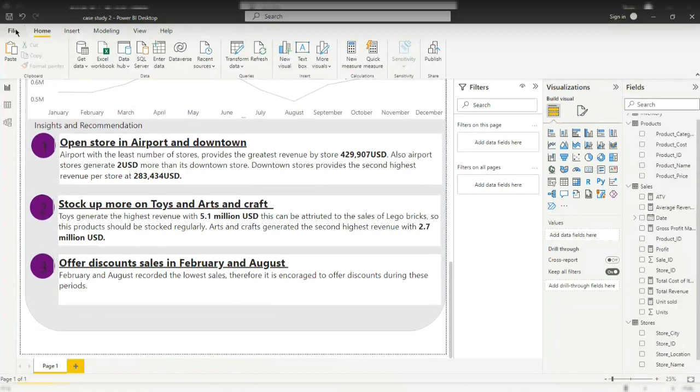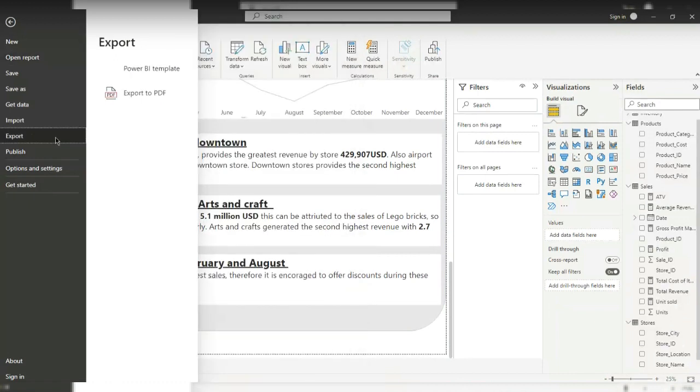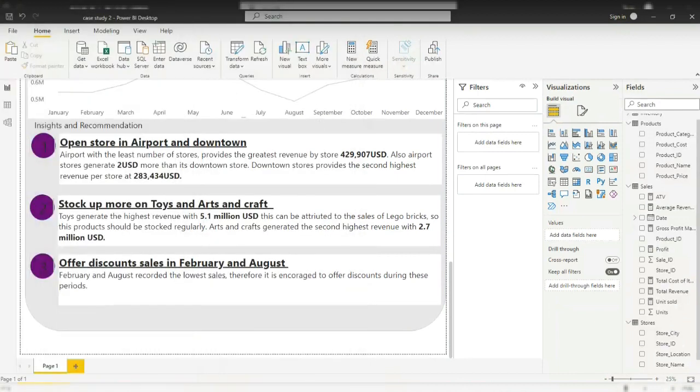Thanks to everyone that joined in. Okay, so let me just export it so you can see it in PDF.